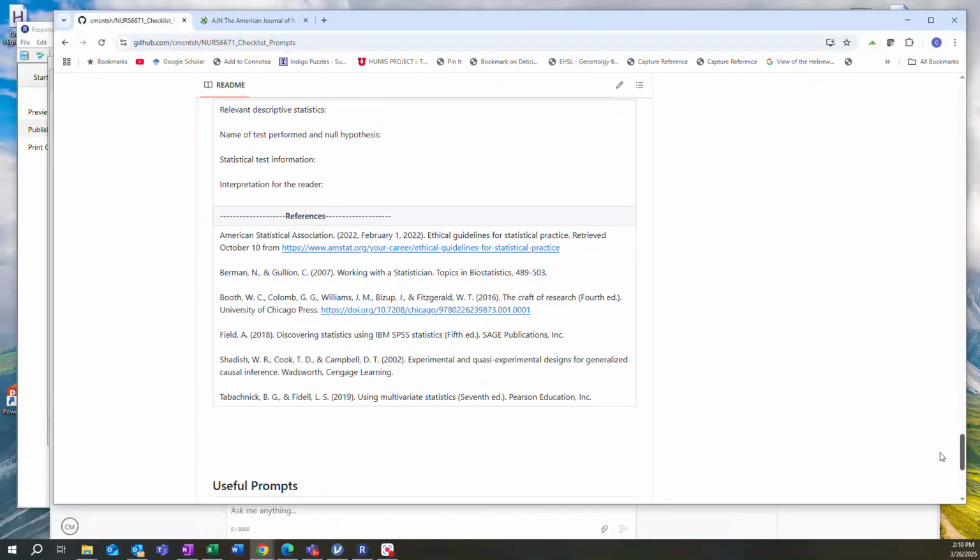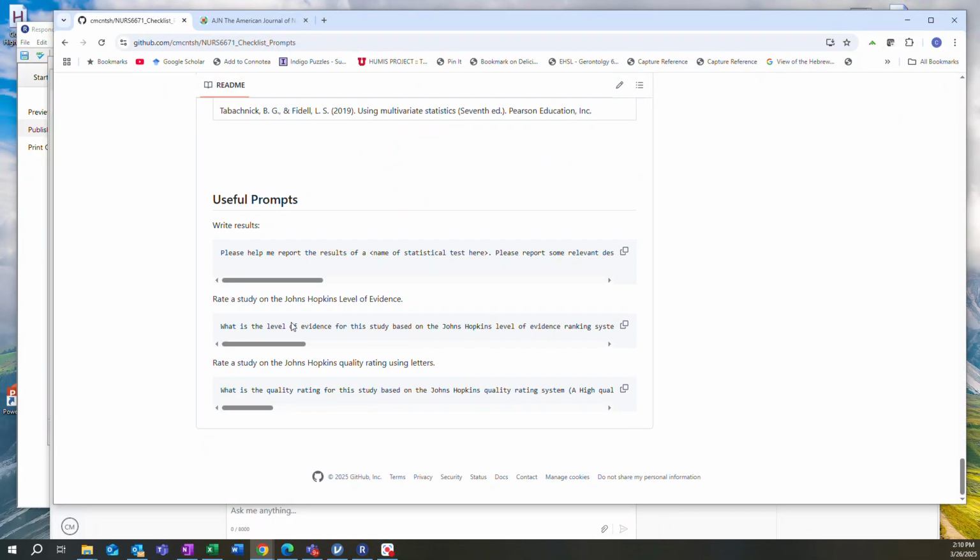It's not directly related with our statistics course, but this is something that you're going to need to do throughout the rest of the program. I put those prompts for identifying the level of evidence and quality rating down here, and you can see they're pretty long, but the nice part is you just click the button copy.